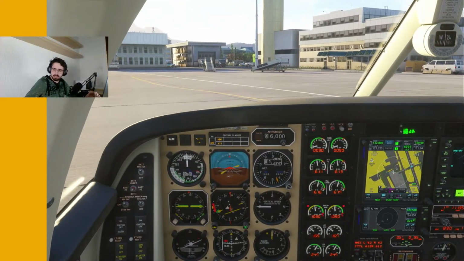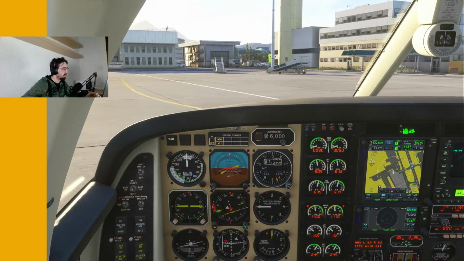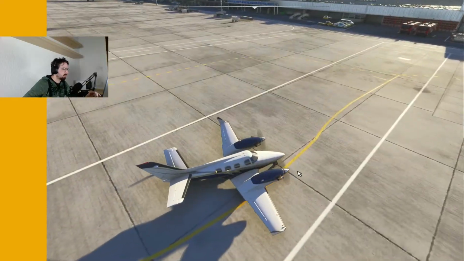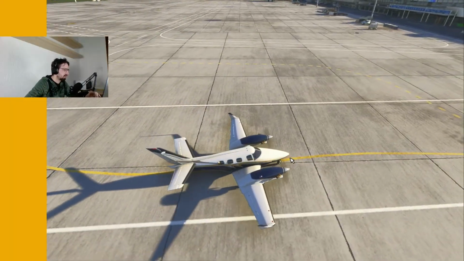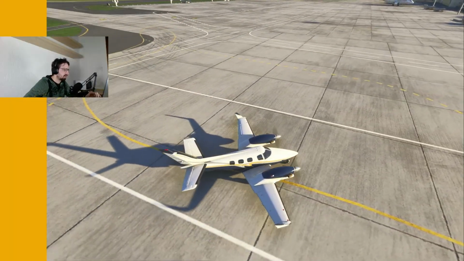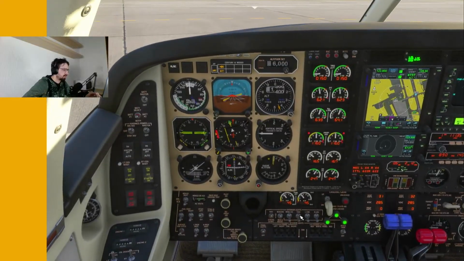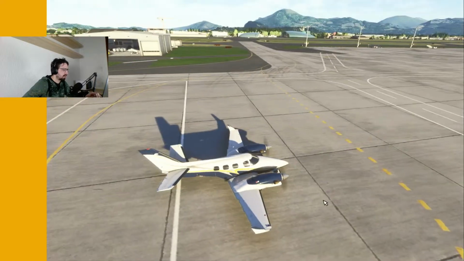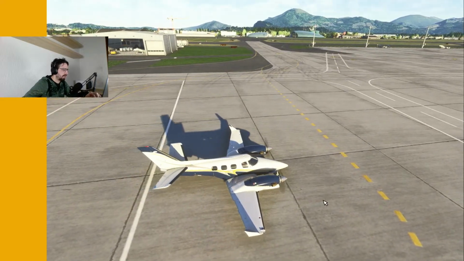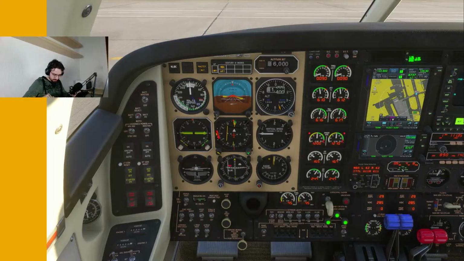Oops. I'm gonna park random. Taxi light off. Okay. Parking brake set. Shut down. Avionics and inverter off.